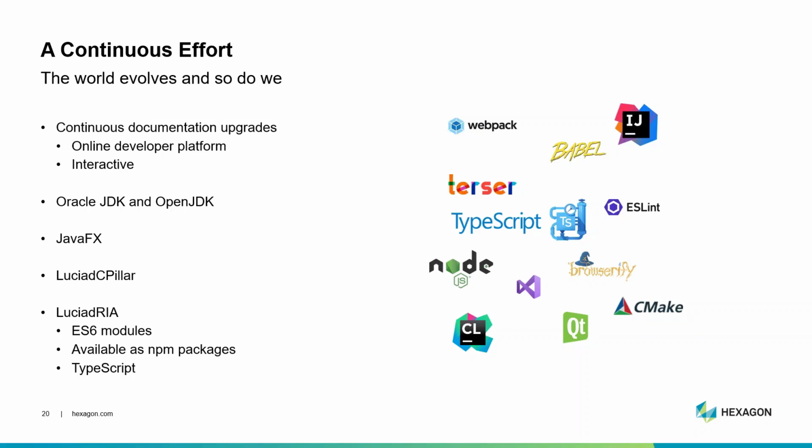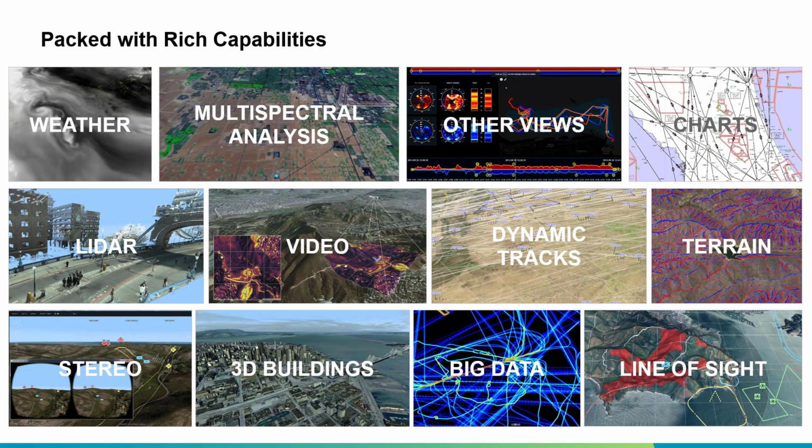Of course, this is all about how to use the SDK and the benefits of the SDK itself underneath, and we can't address that in this presentation, but you should of course have rich capabilities that you have access to through the SDK. Think about handling multispectral analysis, draping video, handling 3D buildings, and so on. All of these features should of course be made accessible through the use of the SDK in an easy way for the developer.